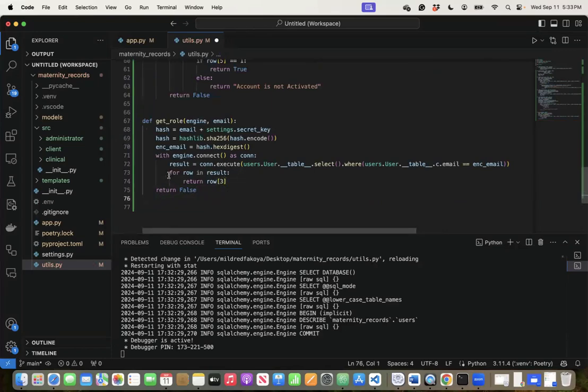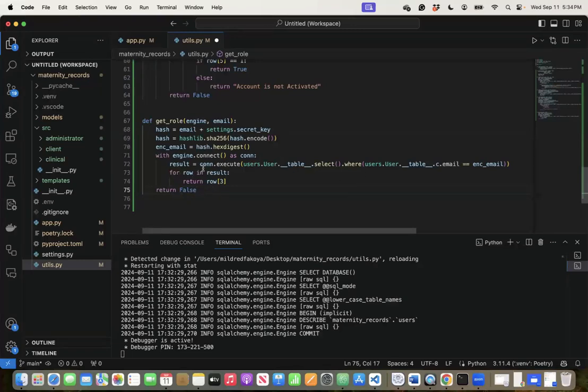Okay, so we'll say for row in result, return the row of the user. So we're returning the row, and then if it's not found or if any of this does not work out, we just return false.